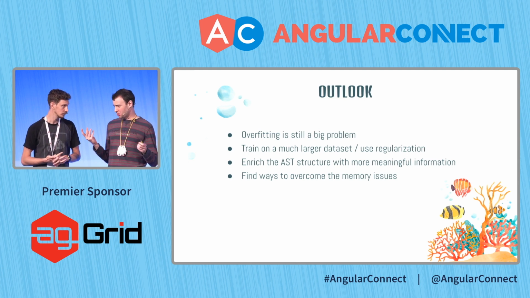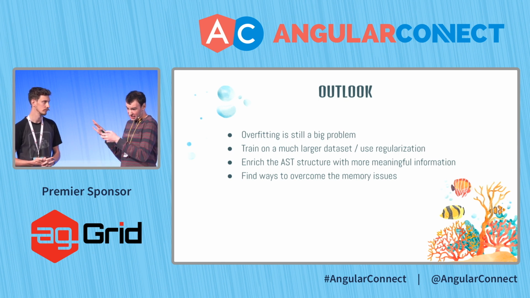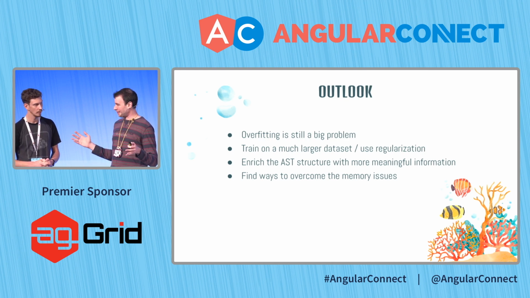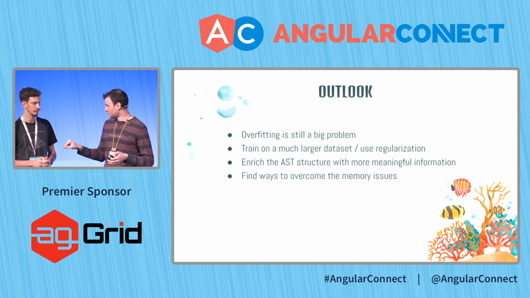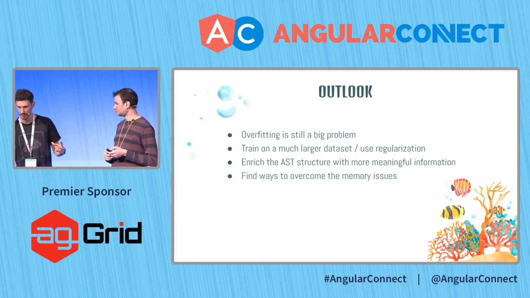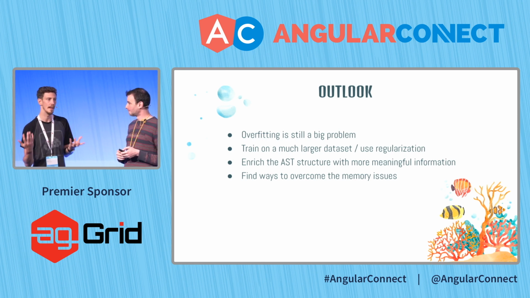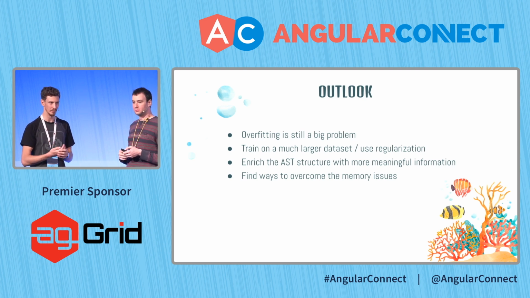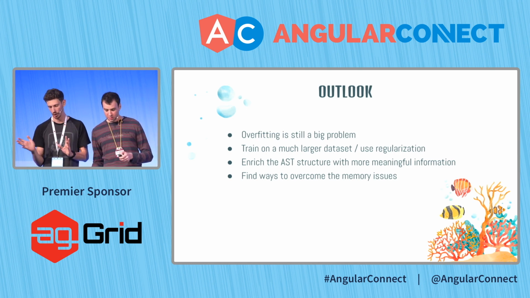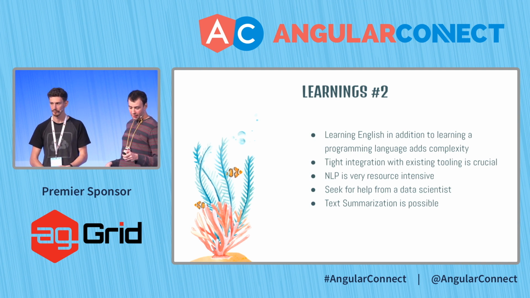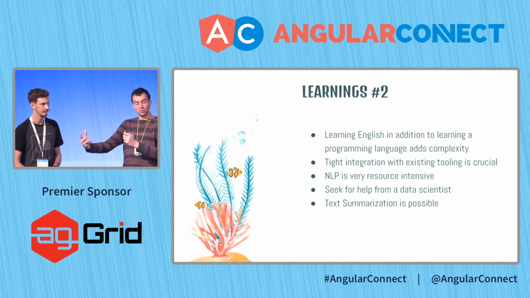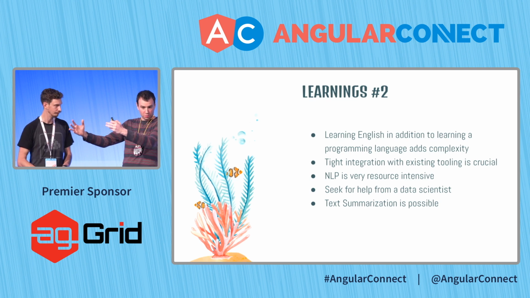Yeah, I mean, we only trained on 2,000 functions, so it has a small data set, it can memorize it, but once we go bigger, well, it won't be able to memorize everything, so it will have to be smart and learn. Exactly, but then there's the problem of memory constraints, because if you have a very, very large data set, you have to come up with ways to reduce the memory requirements and all these things, so that's another thing we have to do. Right, but that's not your problem, because you can use the help of a data scientist for the data science part. You can just do the JavaScript integration.